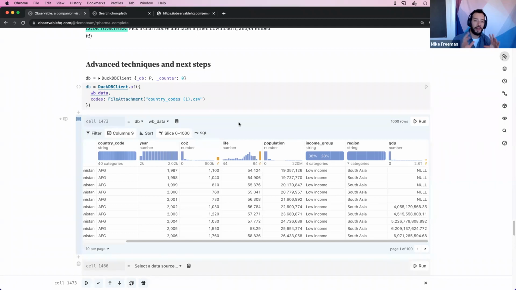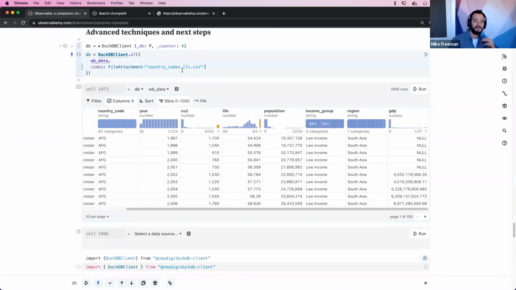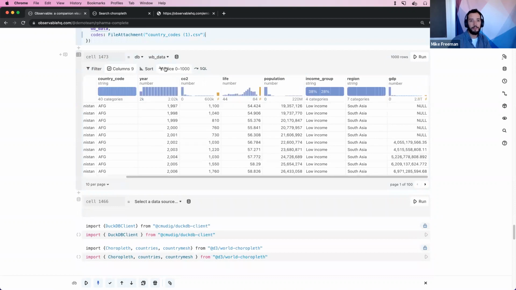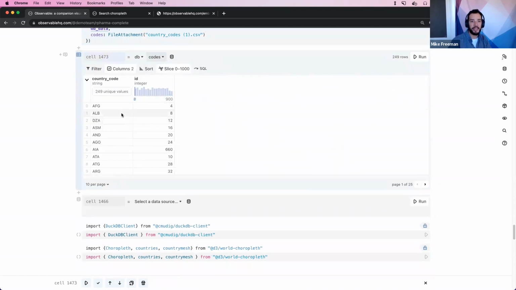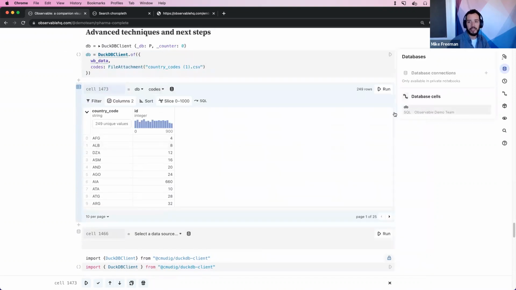Which I guess is being recorded. I think that this will be available without this intermediary step, I think in the very near future, probably by the time this talk is released. So you can do some basic operations here, but we can also take a look at that other data set, which just has these country codes and their integer IDs. And we can browse these schemas over here just by clicking this little database button, and we can see what the types are of each of these columns in the data set.